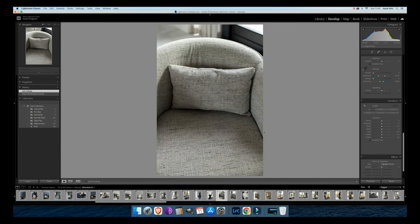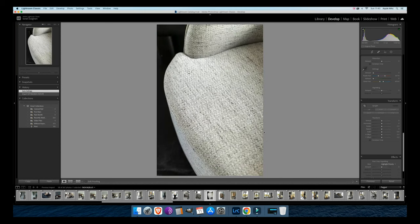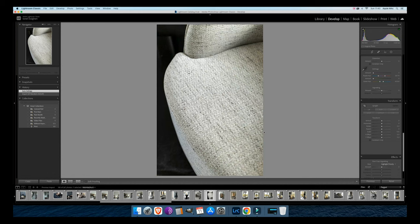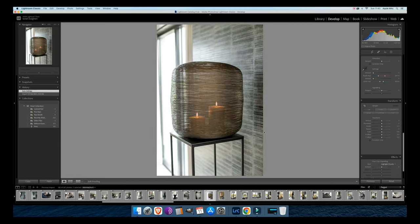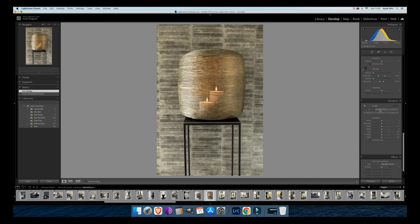All right, this is good. That's okay. Although the focus right here, it's not what I would expect it to be. So I'm gonna unpick that one. I'm gonna keep this one. I'm gonna lower the exposure. And I'm going to the next one. Straighten up this one. Good to go. This one also, let's straighten up this one.